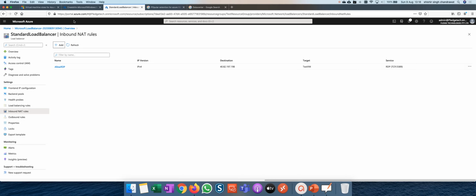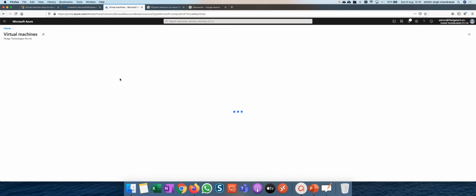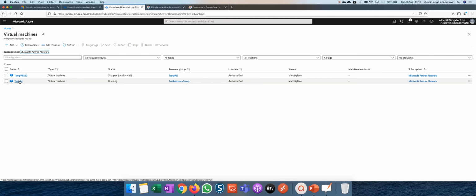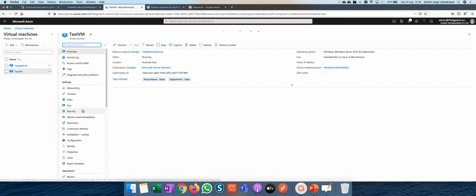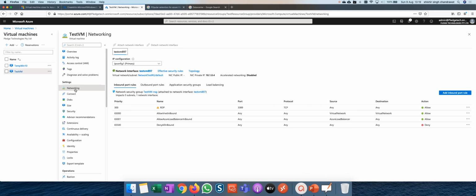Now what I will do is I will go to the virtual machine which we created. Let's see if it is running yet. So test VM, it's running, and I will go to the network card here, and yeah, this is the network security group which is there, and it has RDP allowed from any source.